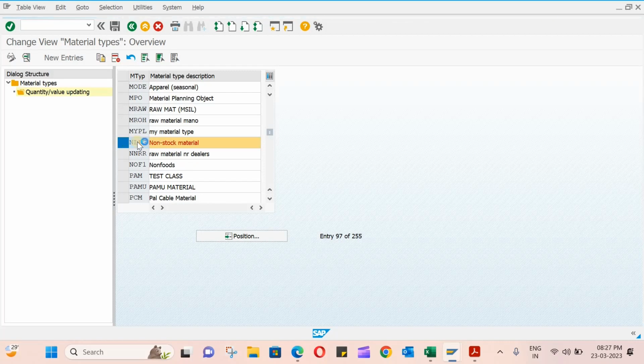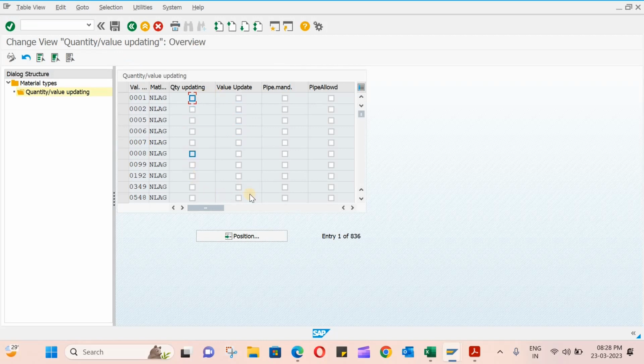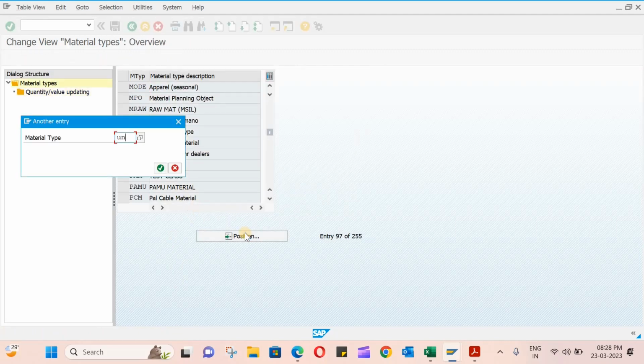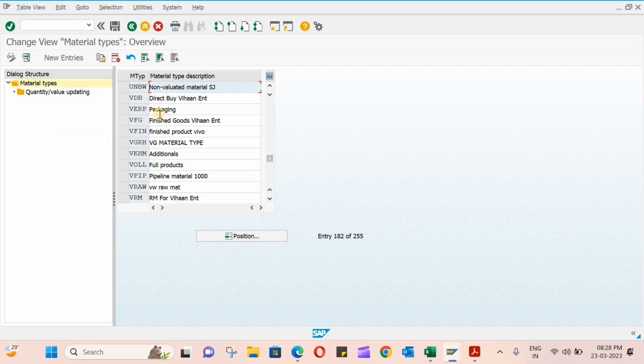So since we are not updating any quantity and value, so this is not marked. So go back. There is no need to check this. And the UNBW, so non-valuated. So this also, if you want, you can mention only the quantity.